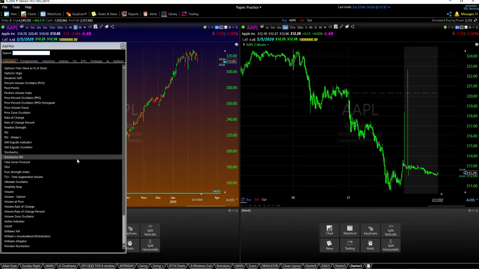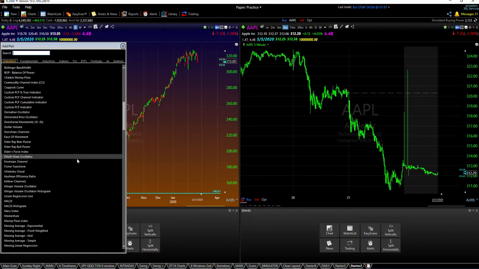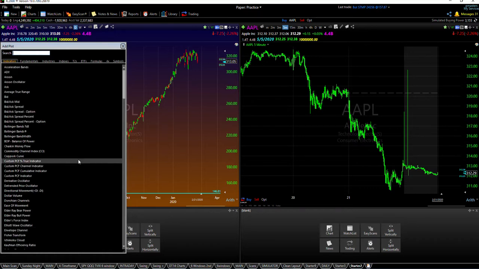If you want to add stochastics, if you like to track money flow, if you want to track bid, ask, and mid, or you want to track the spread, or you want to put two range. I mean, there's a lot of different things you can do on this that gives you some really, really awesome abilities. But right now, we just want to put our moving averages on this bad boy. We want to be able to see the trend of our stocks, right?